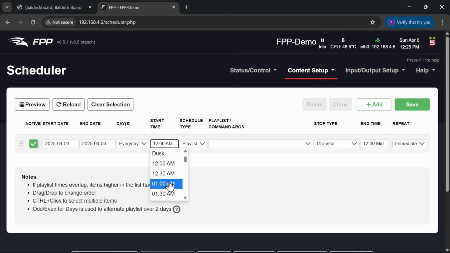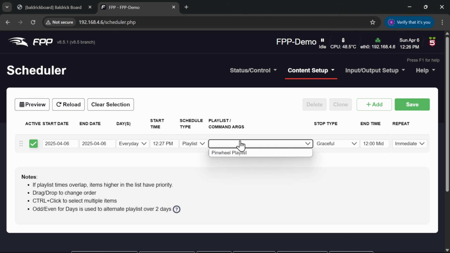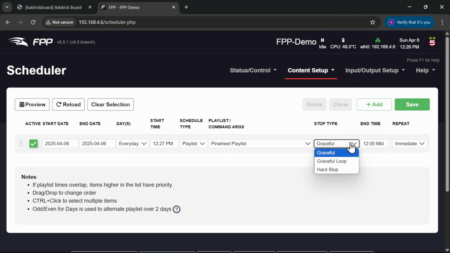At the time, so what time do you want to start it? It's now 12:26, so I'm going to set that to 12:28 p.m. so I can just go to 12:30, and then I can adjust this manually. Let's go for 12:27 and see if we're quick enough. The playlist is Pinwheel, and then we're going to stop at the end.